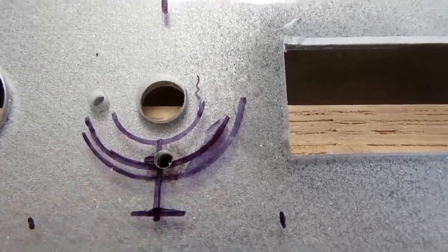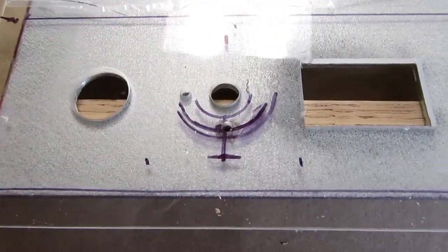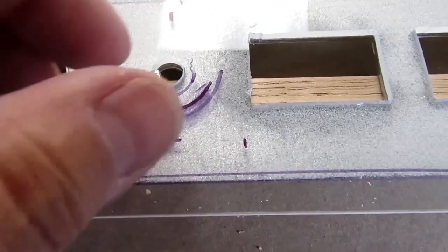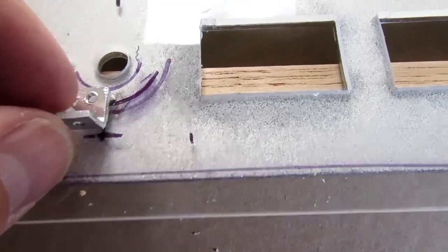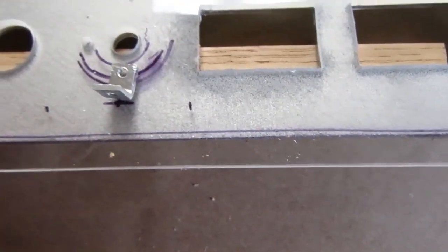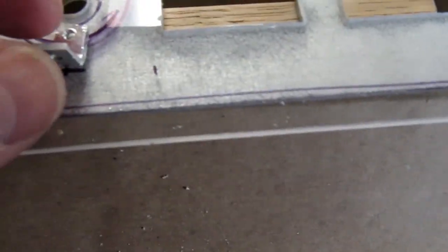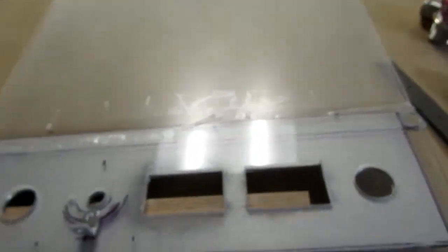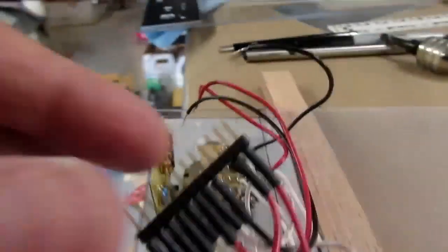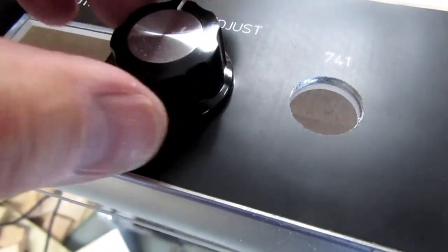I've drilled a clearance hole here for a 440 bolt, and that'll come up from behind the knob on this pot. I had it positioned so this bracket here would still clear the flange here, and still come up at the right place to provide a mount for the circuit board here. There's the top of that screw, and the knob will cover it up.